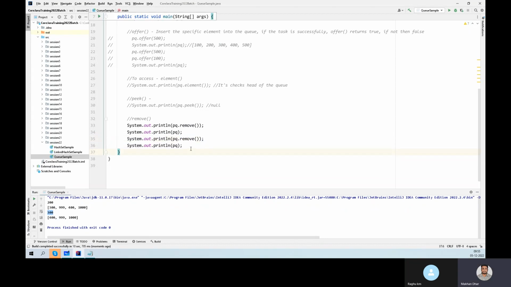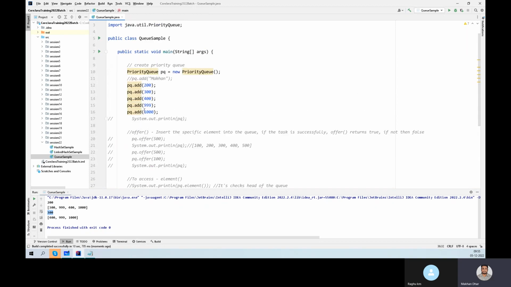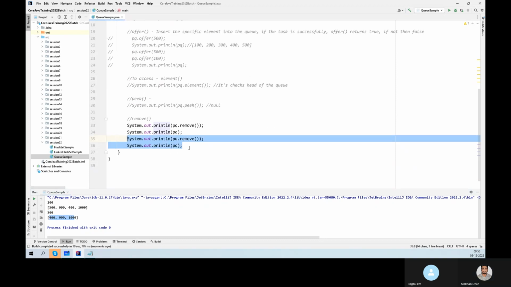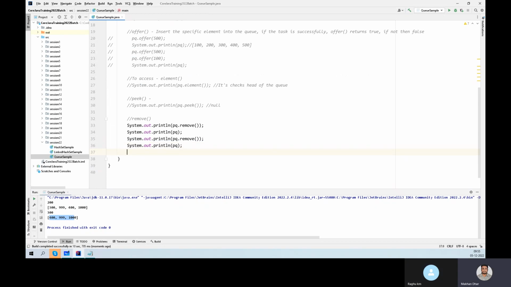Remove is basically deletion. So whatever we entered first, that one only will be deleted first. Now we have 400. Now again, if you repeat, then 400 will go out. Then you will have 99, 999, and this 400 will get removed from here.